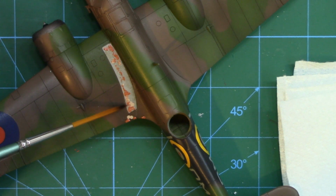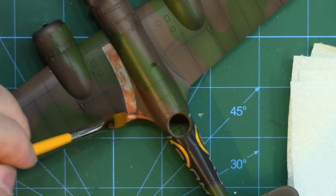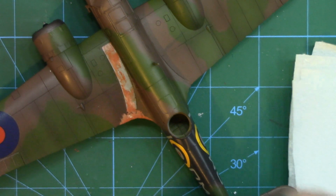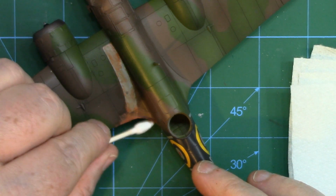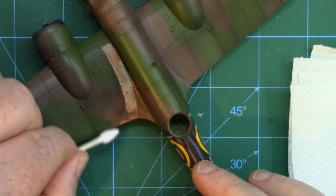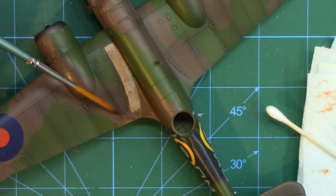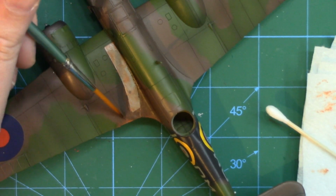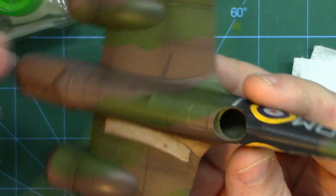Again, the effect I'm looking for is not so much a distinct different coloration, and I'm not trying to make it look like mud, but more like a staining effect. So at the moment, I'm just moving the colors around. I mixed two of the colors to give some color variation in there. And just doing that to get to the point where essentially I can wipe most of it back off again. And that's exactly what I'm doing here, just using a cotton bud with some odorless thinners, just to wipe down the areas that are a little bit too heavy and just leave more of an indication of dirt and grime.